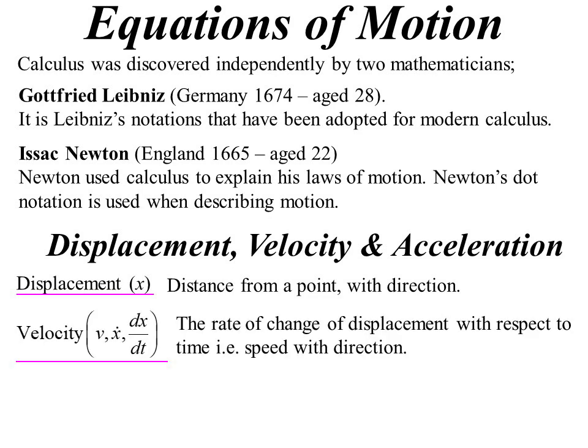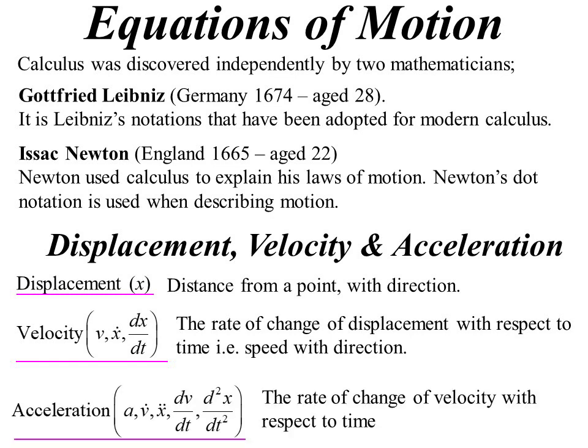Velocity is the rate of change of displacement. So our notations will obviously be for velocity. You've got the dot notation there, which is Newton's notation, x with a dot. Then of course you could write it as dx/dt, rate of change of displacement with respect to time. So it's speed, but again, with direction. The plus or minus means something. Acceleration, that's the rate of change of velocity with respect to time.